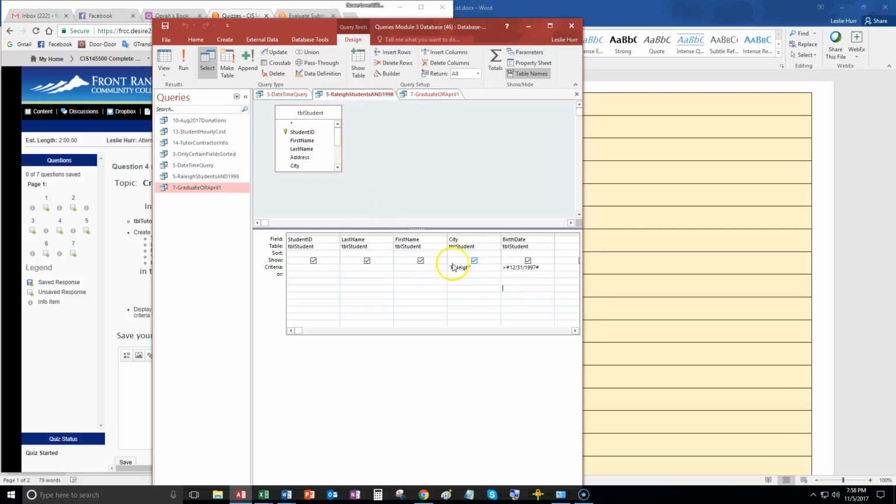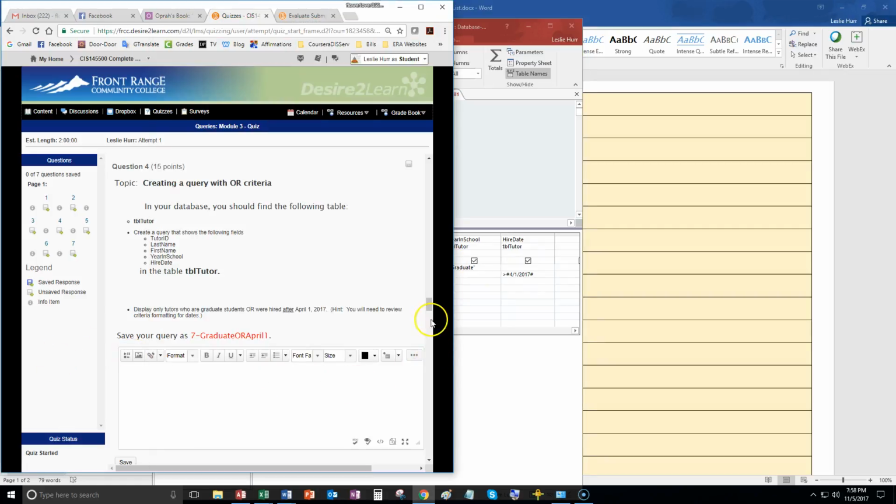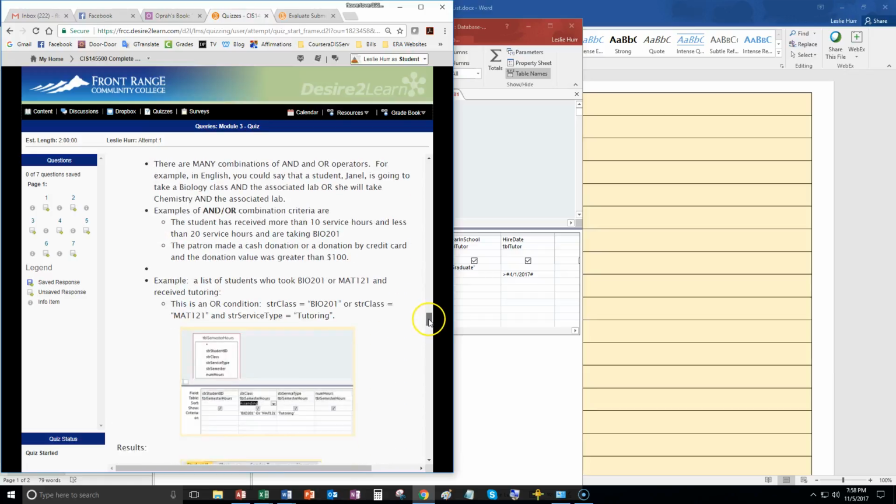The previous one, the Raleigh, was on the same line as the date criteria. On this one, because it's an OR criteria, it's this one or this one, so it's on different lines.